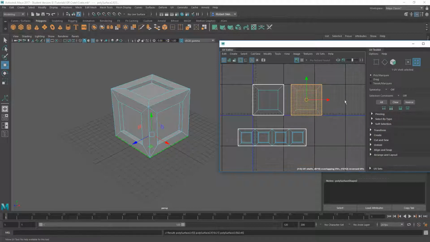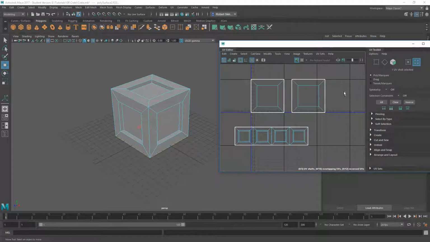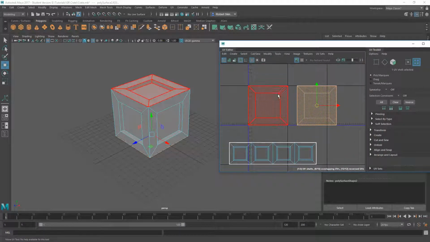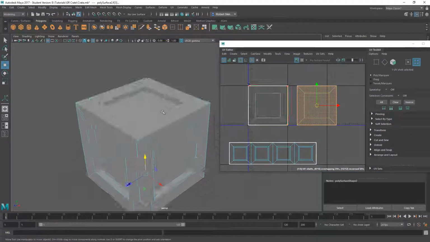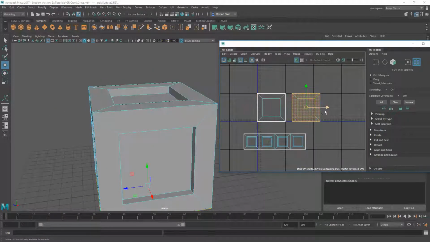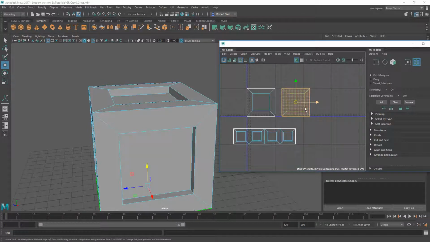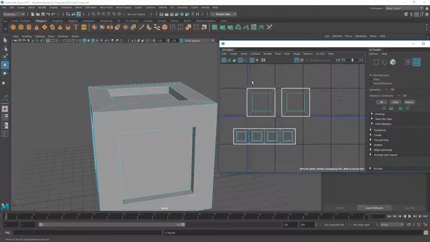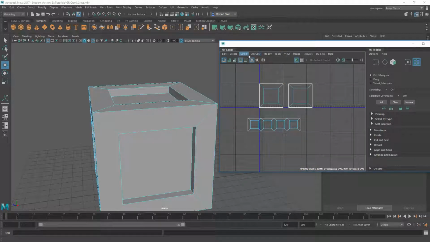Once we find this out, we can deselect and reselect. The reason why we deselect and reselect is because occasionally when you select back facing, you might find, in this instance it hasn't done it, but you might find, certainly in your example, that where we've got some of these edges here that are hidden, some of these faces here that are hidden, it will see those as back faces. And if we keep the selection and we flip the selection, we're going to end up with this being on top of this, and the two edges or the three edges that are not relaxed here will end up on the right hand side. So that's why we deselect and reselect. We can then come to modify and flip, and then we can just double check that all of those faces are back the way they should be.